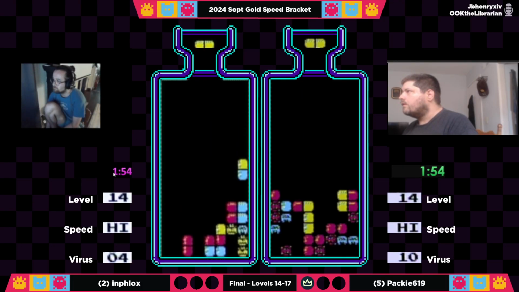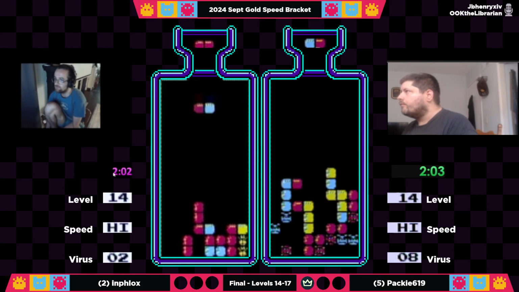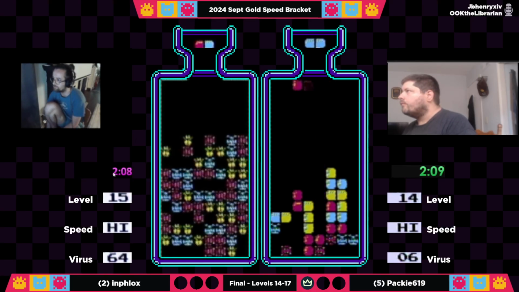Just needing a couple of yellows here, and okay, looks like he kind of now has split himself, but it's not too bad. He just needs a couple of yellows, and he'll be out. Come on, Doc. There it is, out at a 2:05. So a much better start here for Influx through this second game.